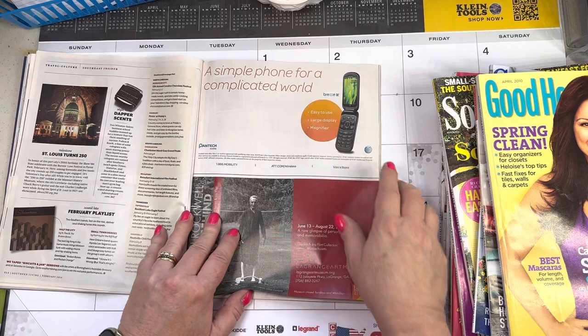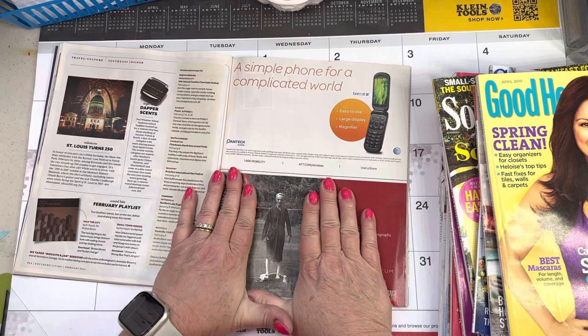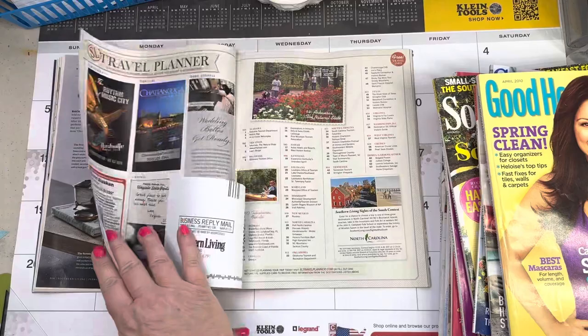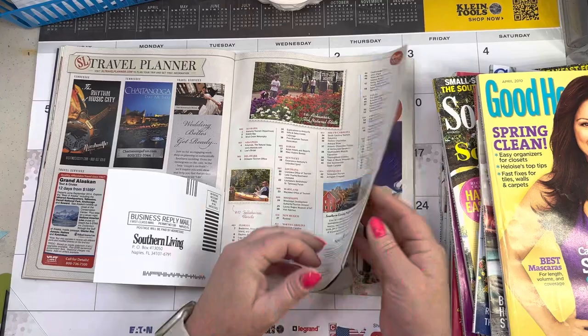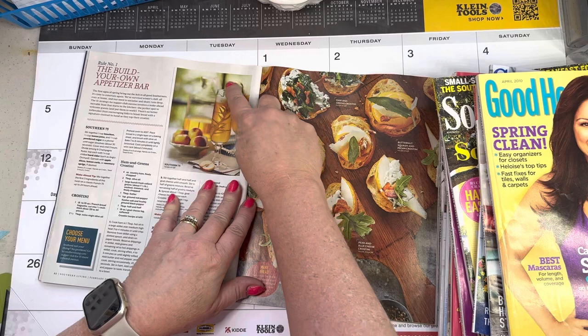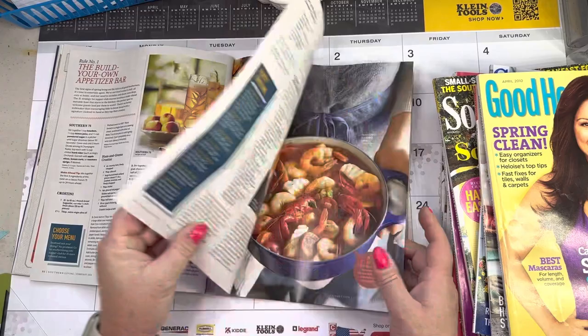Flip phone. Huh. Interesting. Okay, this is kind of funny. Oh, Norman Rockwell. Okay. That's actually kind of funny, if you were to cover that up or cut that out like that. I don't know. He can stay there for a minute, though. I like looking at all the places too. Now, would you cut this out? Maybe for a yellow page or... Not quite there. I still have a lot of backgrounds to do.